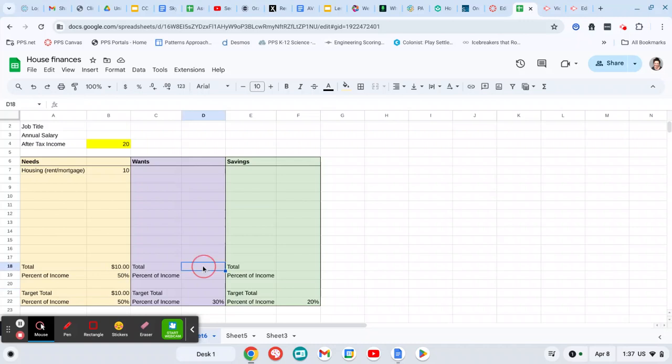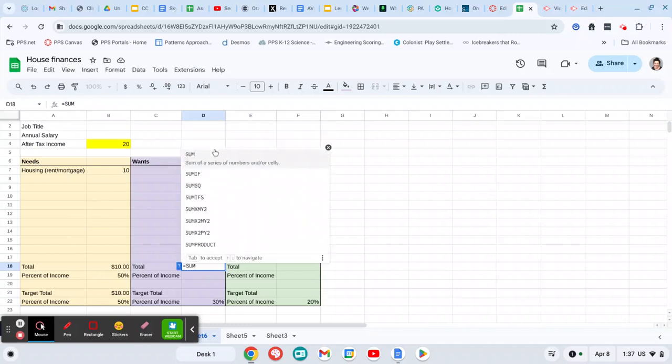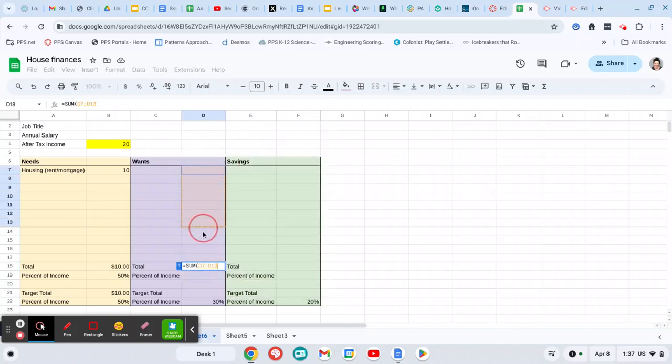So now I can go ahead and do the same thing for this total. I'm going to go total equals sum of all of these. I don't need to close the parentheses. Percentage of income equals this divided by this percentage.